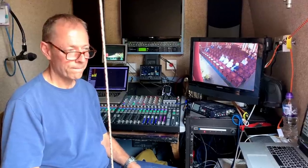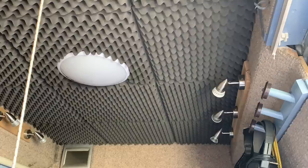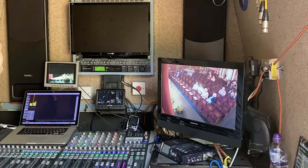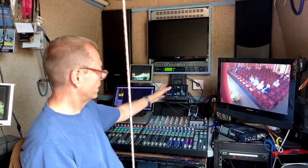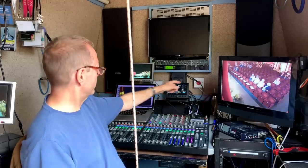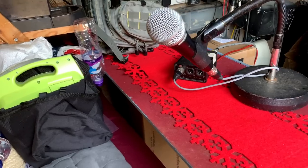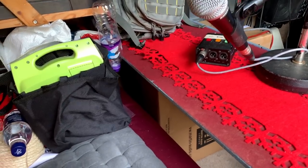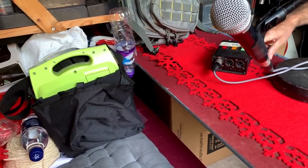And this is just an ordinary van that someone's kitted out. Yes. My predecessor, a guy called Pete Freshney, he basically built this, and it's like a recording studio in a van. You've got a mixing desk here, and you can record multi-track onto laptops, and you can actually see the audience and the stage as well, and the producer can sit here. So when we're doing the show, Jemima will come and sit beside you. That's right, Jemima will sit here and she can talk to Peter by pressing on that button there.